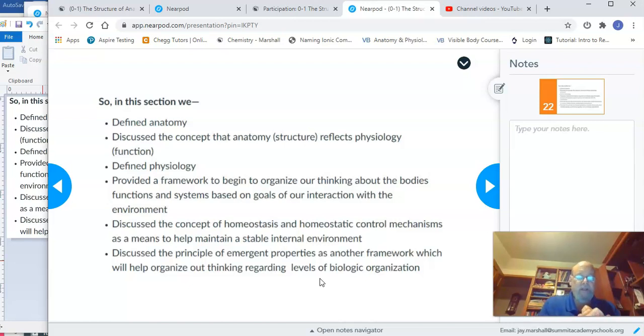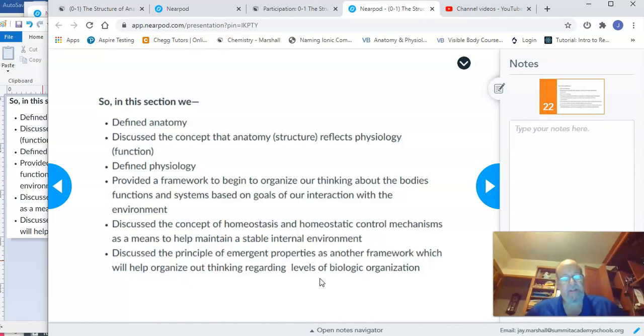Then we said, okay, what functions accomplish those goals? And we said, for acquiring energy and biomaterials, if I digest and metabolize, that's going to accomplish it. For maintaining a stable internal environment, we said, if I maintain my boundaries and I can respond and I can move and I can distribute biomaterials and I can excrete, that will accomplish that goal. And then we said, to accomplish the goal of persisting, I need to grow and develop and I need to reproduce. And then finally, we added systems onto the end of that. If digestion is my function, my digestive system accomplishes this. Metabolism is my function. All cells accomplish this. But oh yeah, the respiratory system plays a big role too. So let's add that, and so on. Okay, so this framework should help us a great deal.